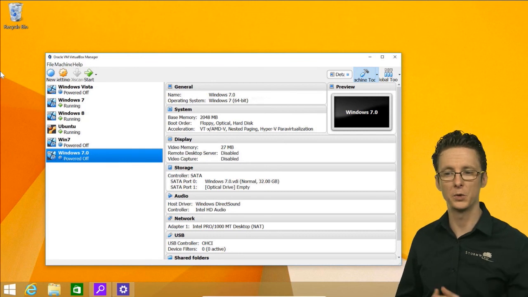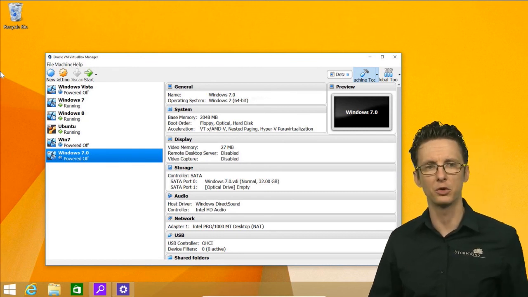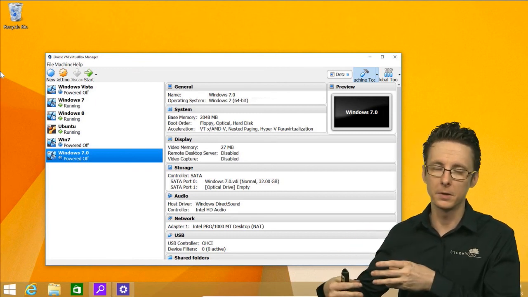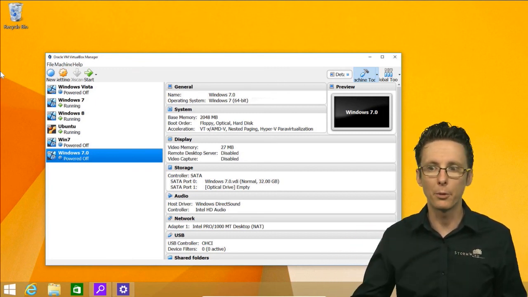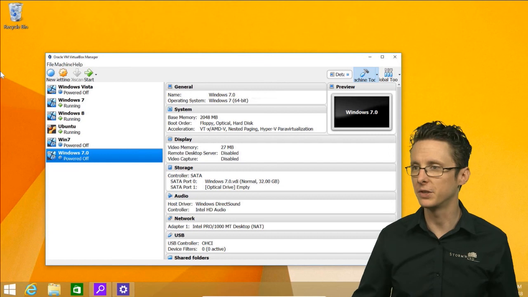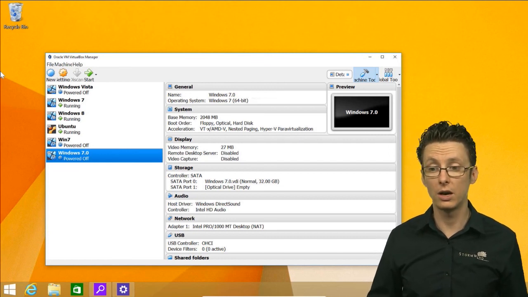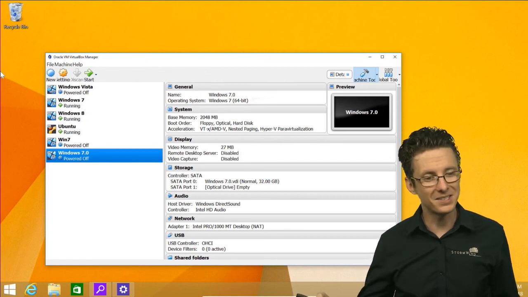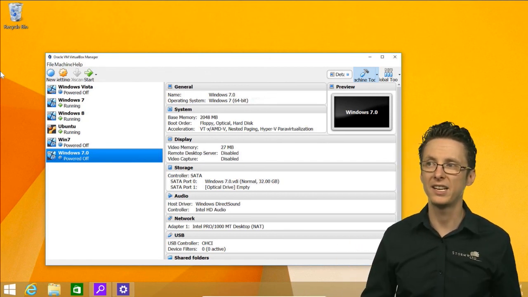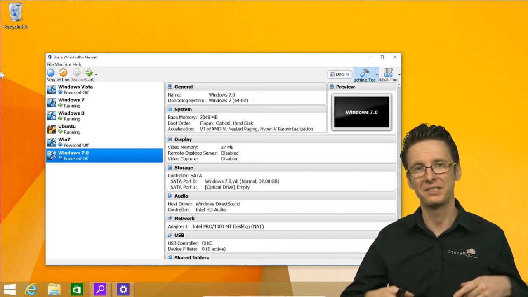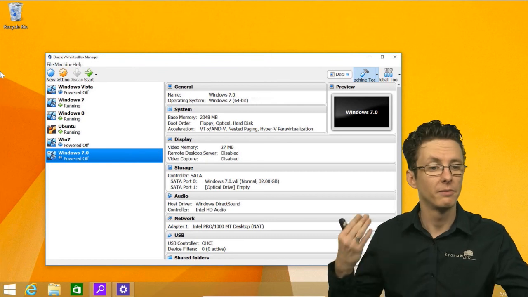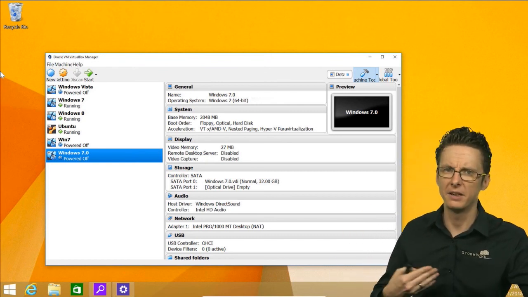And we have to give it those resources. As you saw, every time you make a virtual machine, you have to tell it how much CPU you want to set aside for the virtual machine, how much memory you want to set aside for it, and so forth. VMware Player works in a very similar way, and we've got that installed on the system too. The only reason I'm not using it is that VirtualBox is a little easier to run multiple virtual machines simultaneously on. But VMware Player has very similar concepts, very similar setups.